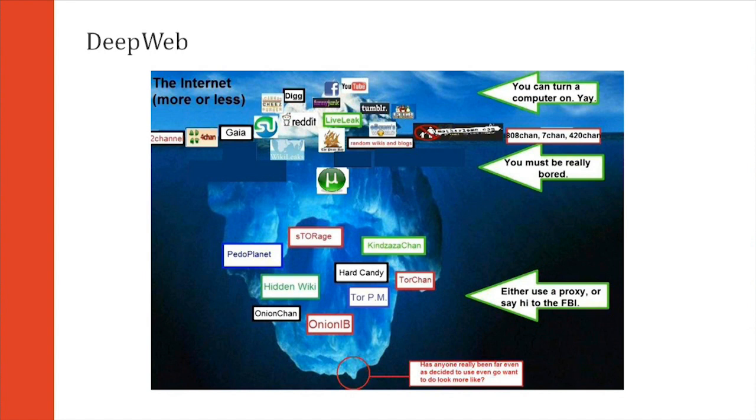So the deep web is basically, if you look at the tip of the picture, what we all know, right? You turn on your computer, you go to YouTube, you go to all those different places, but you can see how small it is, right? But after that, it's like the sea. It's actually like the sea. You can see how big it is after that. That whole thing is the deep web. In other words, the internet as we know it is not that big, is not just the places that we know. It is really, really, really probably 500 times bigger than what we know. And that specific place is called the deep web.